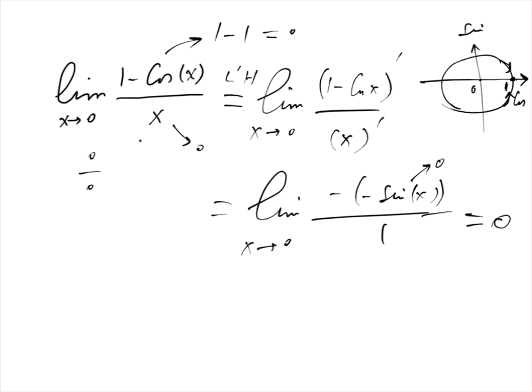In fact, we used this limit in the derivation of the derivatives of sine and cosine, but of course we did not use L'Hopital's rule to find the limit. We used geometry. In regular calculus books, they use geometry for sine x over x and 1 minus cosine x over x as x tends to 0 to find their limits. There will be other types of indeterminate forms that we consider in the following videos.